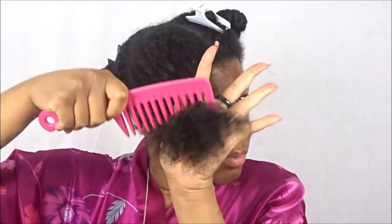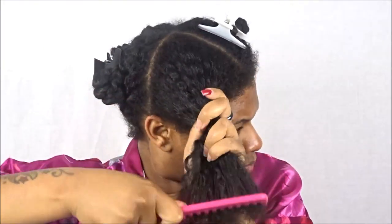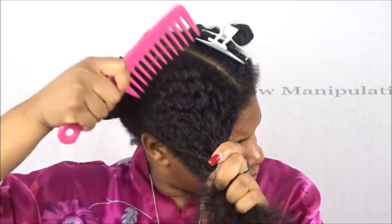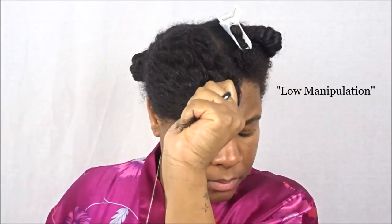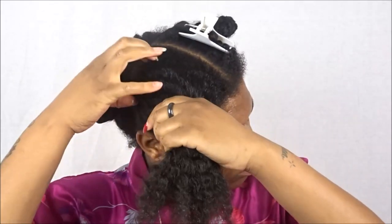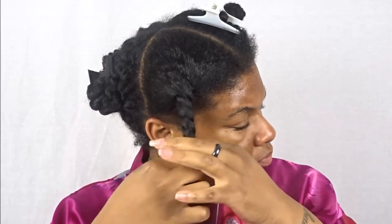It works. Taking my wide tooth comb, I'm going to start at the ends, working my way towards the root. I'm not going to do this too many times, because I like to be as low maintenance as possible for my wash day. We're going to take some more of the oil and apply it at the ends and work it all the way up to the root again, detangling a little bit more, and then we're going to put it into a two-strand twist.